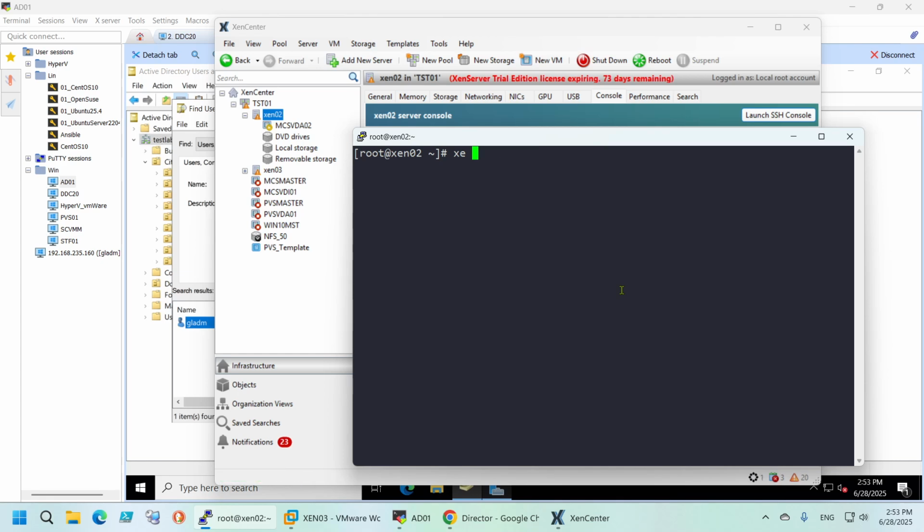Oh, I forgot the command. xe designate new pool master, from what the command. One second, I need to remember. Okay, so no, it's not with xe, it's with pool. Yeah, I didn't use this in a long time.